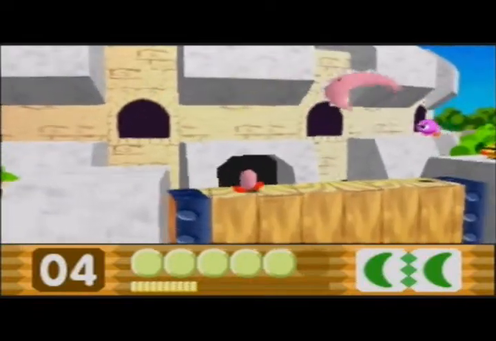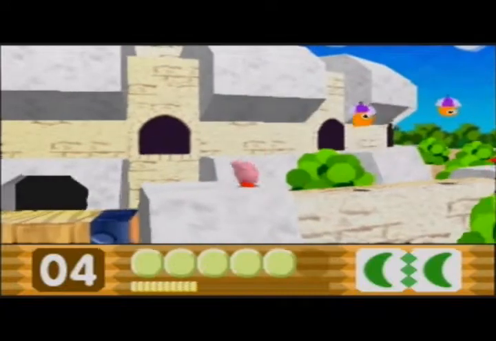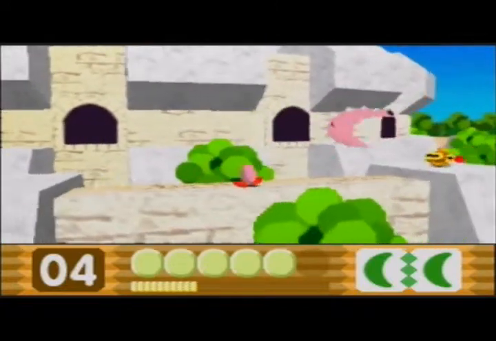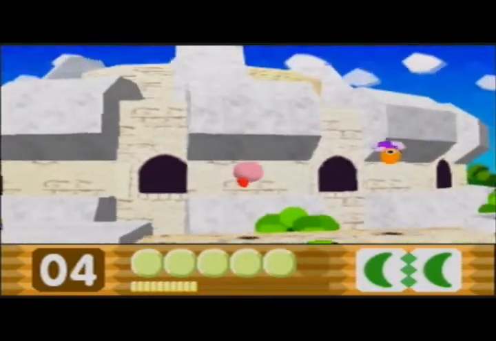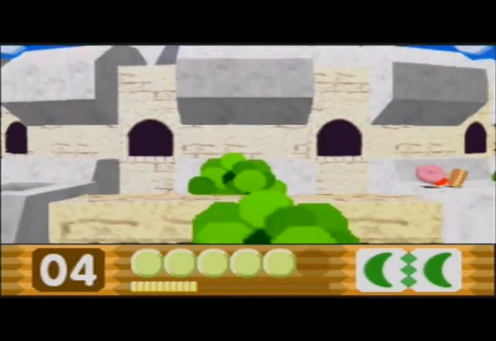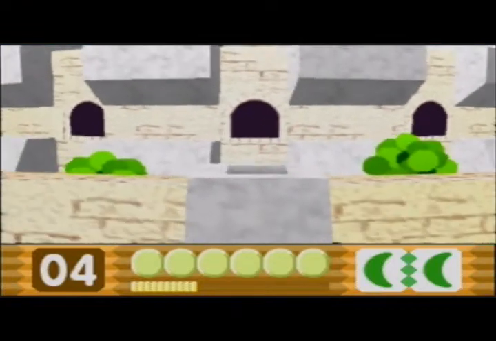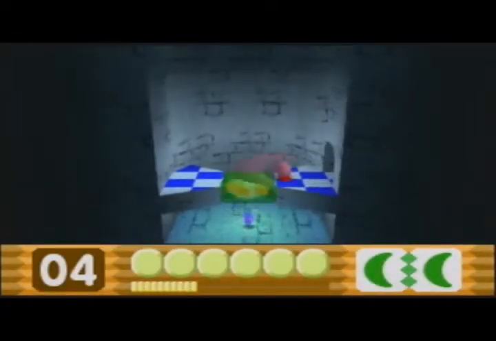The best thing to use for them is the stone ability, because it just plinks off of them and doesn't really do any damage to you. But the stone ability in here isn't that useful for avoiding damage, because if you run into a Gordo with a stone, he just breaks apart, and then the Gordo hits you anyway. So it sucks. But the rock ability, I love it in this game. I don't like it so much in later Kirby games, but I really like it in this game.